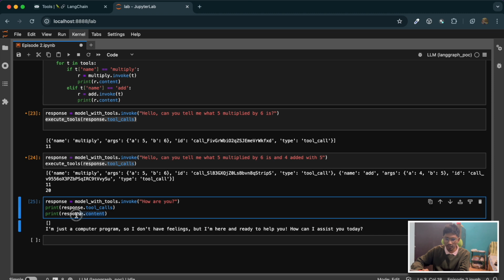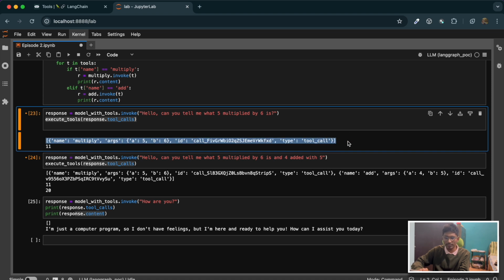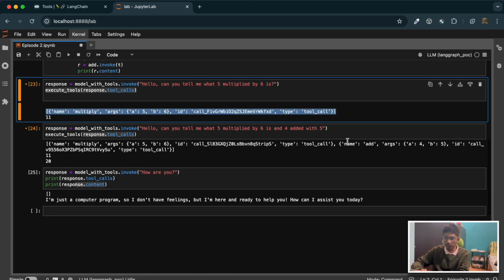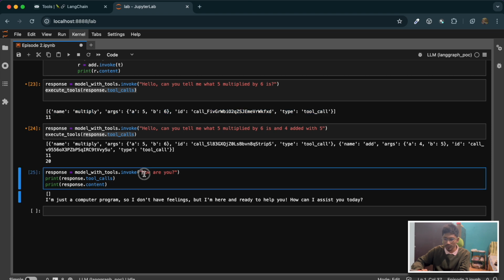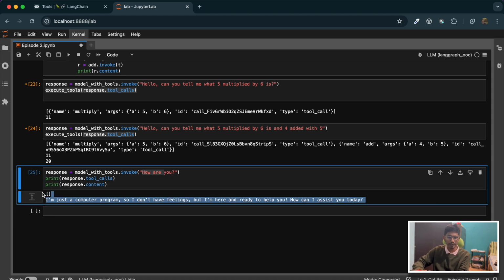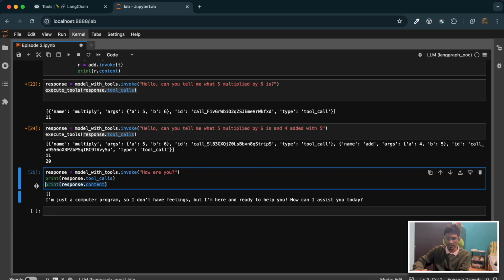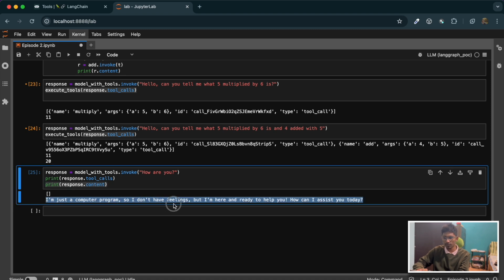When I printed response.content a few minutes back, it printed empty, and in the tool calls it gave me this list of tools, right? But here for a simple question like this, the model was smart enough to determine that the output can be just a simple plain string. I don't need to give any tools, so the tool calls is an empty array now. And in the response content, I have something like I'm just a computer program, so I don't have feelings. Okay, some message it has given.